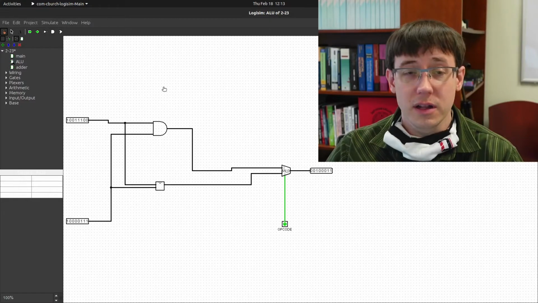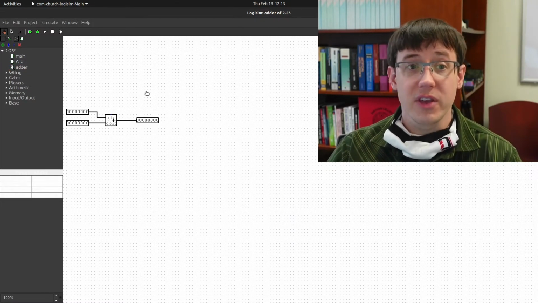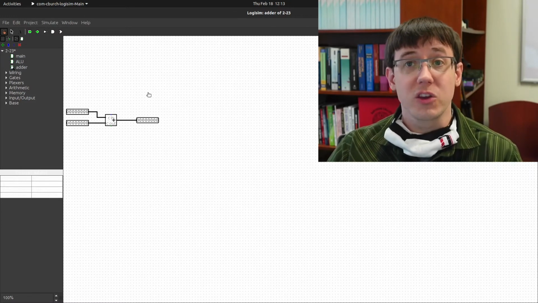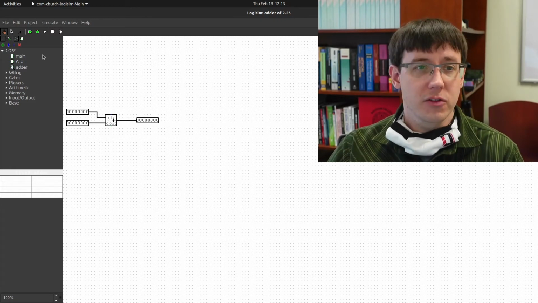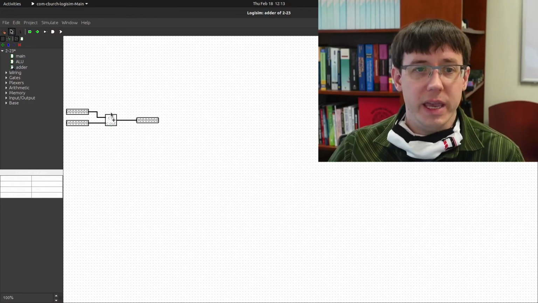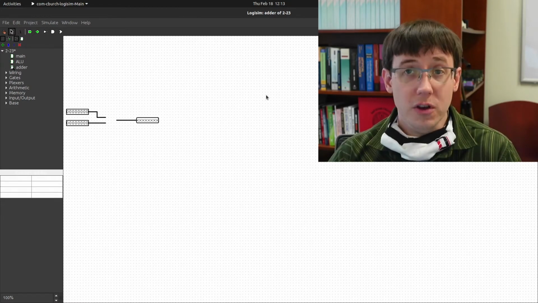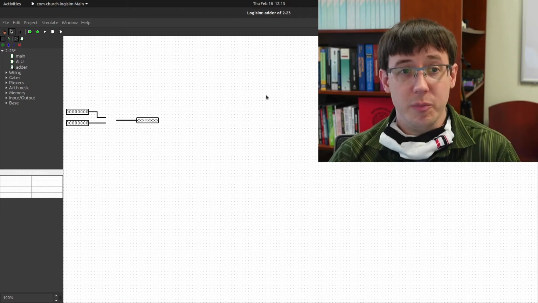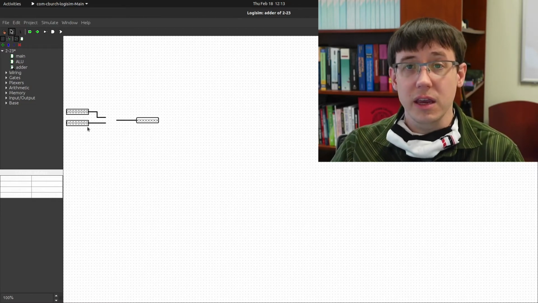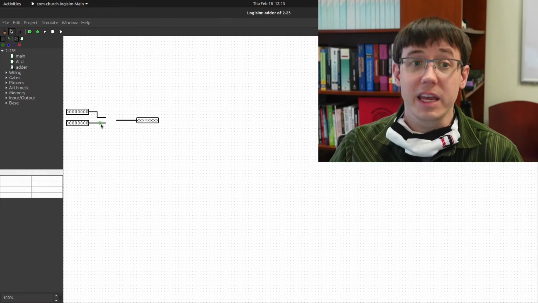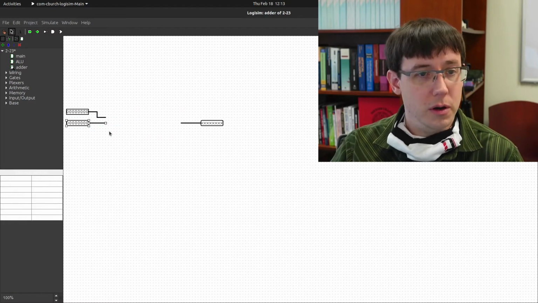Let's take a look back at our adder circuit, because in our in-class activity, you will be building your own version of an 8-bit adder from scratch. And so, when we build it from scratch, we can't rely on Logisim's built-in adder component. If we're going to build this out of basic logic gates, we're going to need access to the individual bits of each of these bundles. Let's make ourselves a little more room to work.